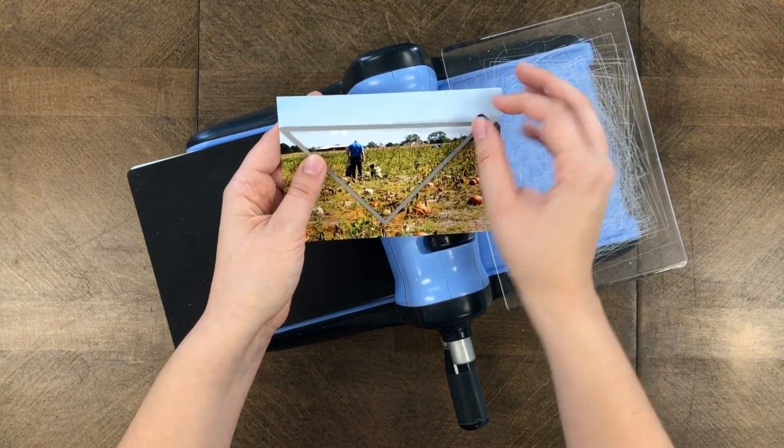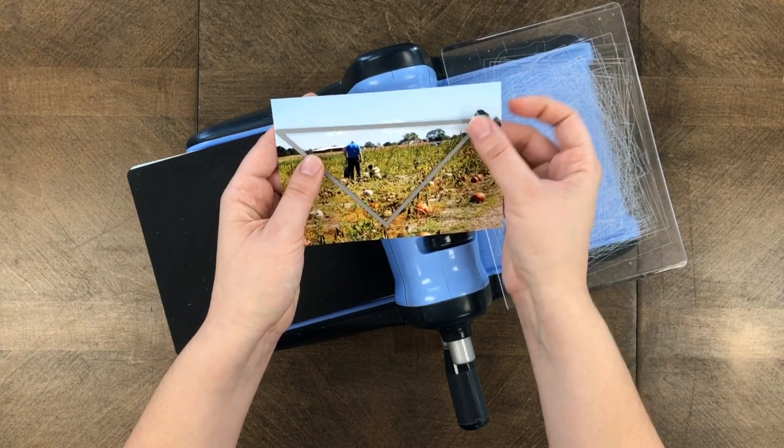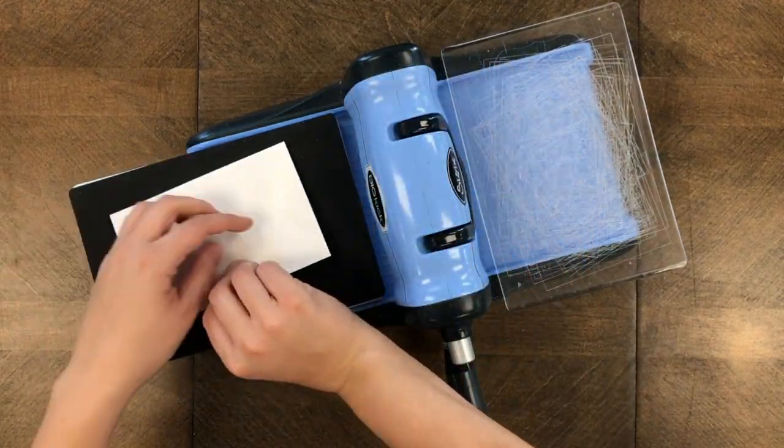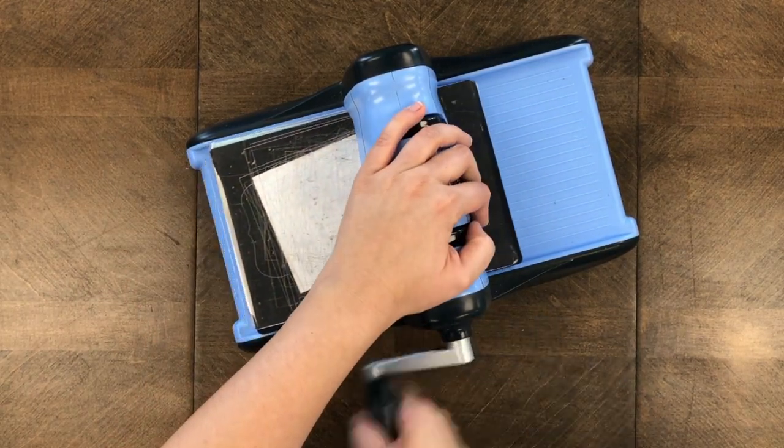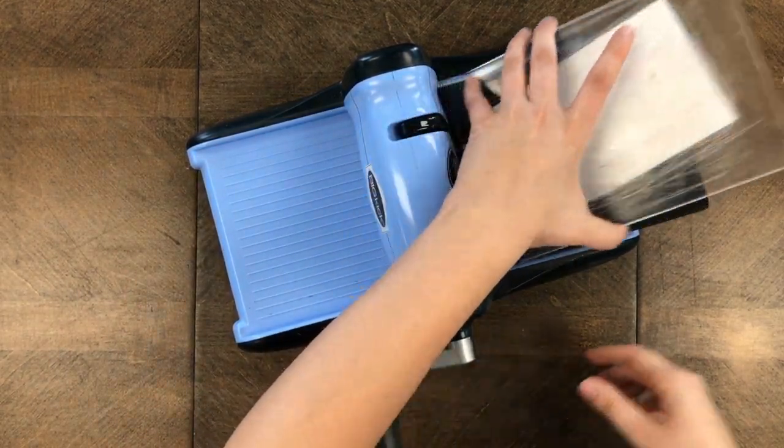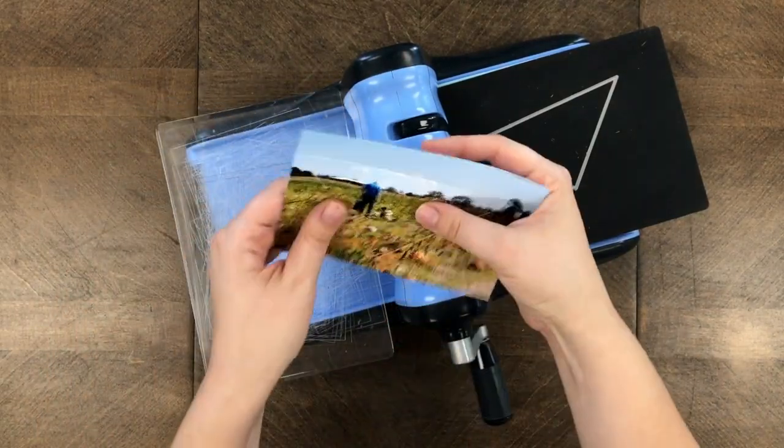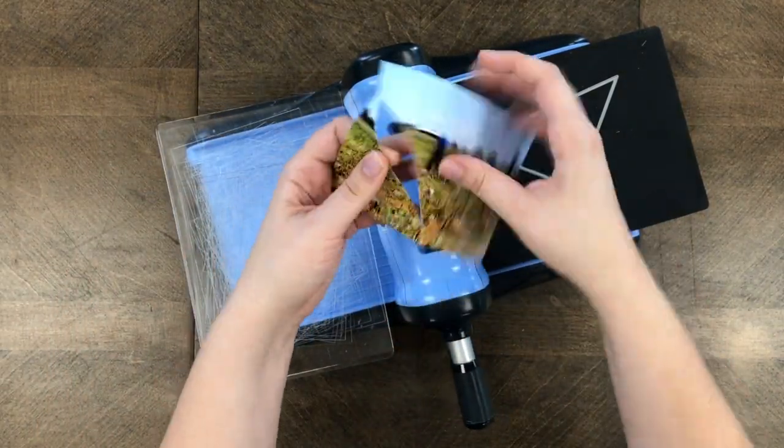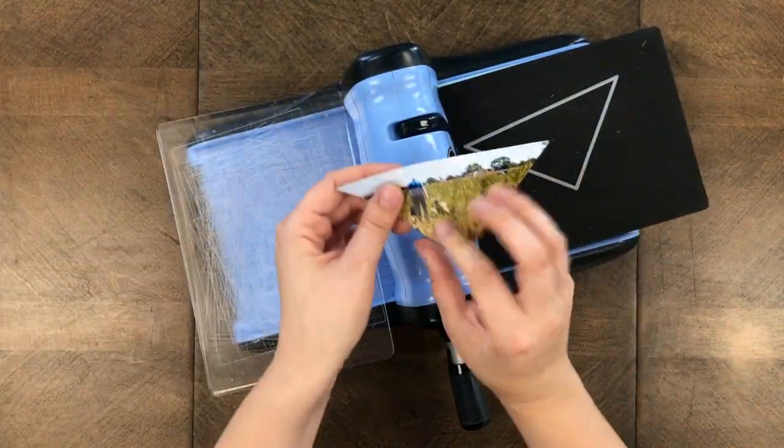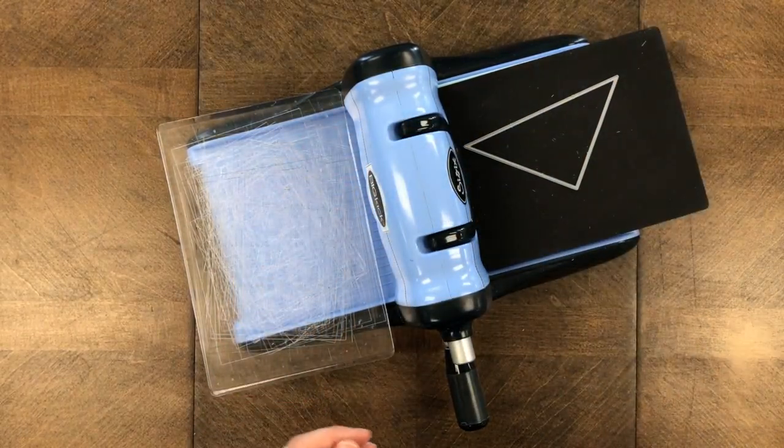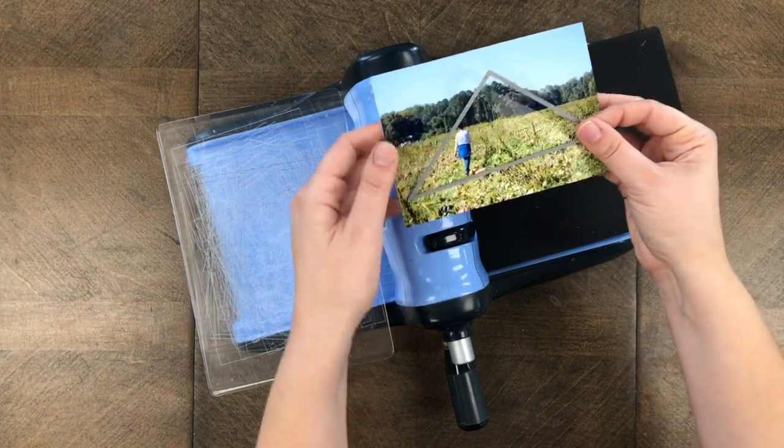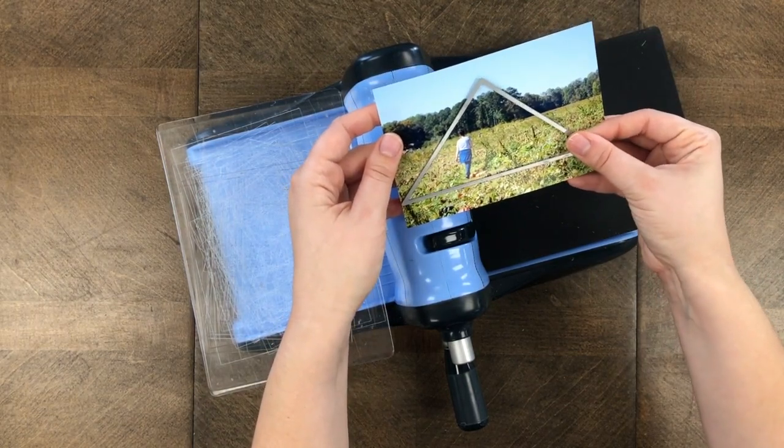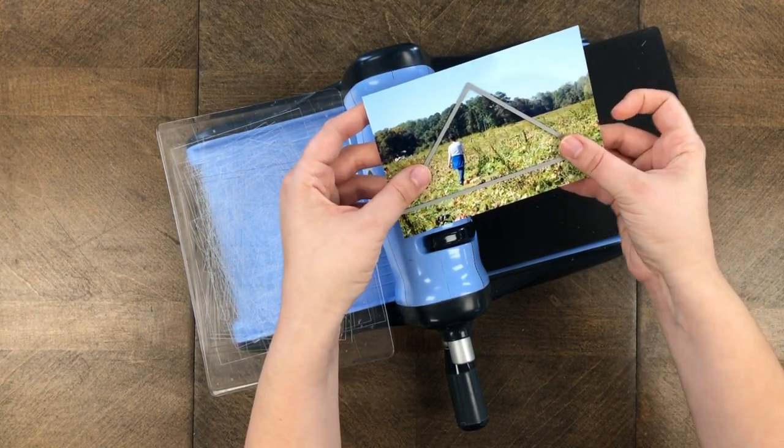Alright, so next I'm going to have two diamond shapes on my layout using the triangular dies. So here I'm using the largest triangle to cut my very first photo. So you do want to decide beforehand if you want the triangles to go horizontally or vertically. For my layout, I wanted them to go horizontally because I have a lot of landscape photographs. And my first photo, as you saw, the triangle was pointed down. But this one, the triangle is pointed up.